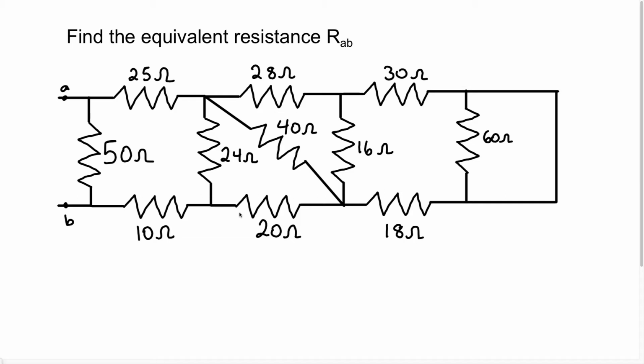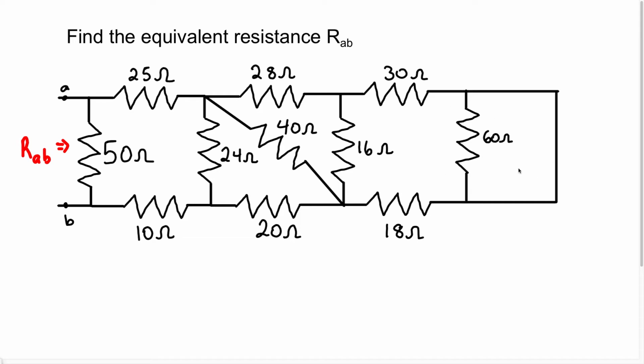Alright, let's begin. So we know we're going to be looking in through the terminals A and B, which is going to be this way. And they want us to find out the equivalent resistance, right? Now, when we look at this, we know these are going to be the terminals. And we normally start at the branch furthest away from these terminals. So we're going to start on this side of the circuit, right?